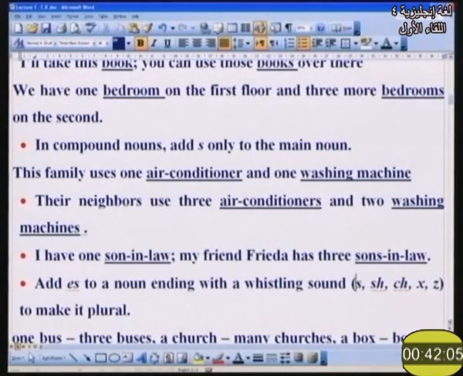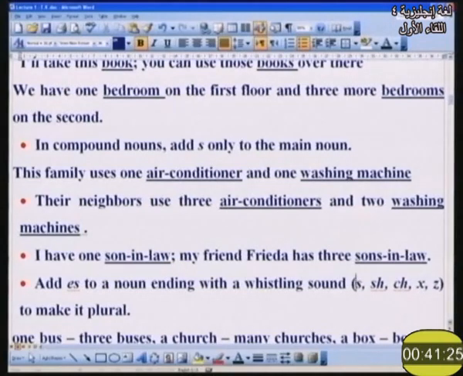Another rule, or let's move to another example of compound words first. I have one son-in-law. Son-in-law means nisib, okay? زوج الابنة, yes, is son-in-law. So in plural, we have son-in-law. We have 3 words. 2 of them are nouns, son and law. The other one is a preposition that is not pluralized. So where can we put the S? Son can get a plural, it can be sons, and law can get a plural, it can be laws. But where is the word that carries the meaning?